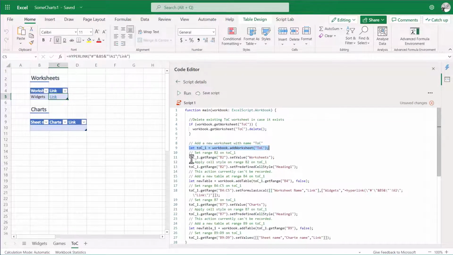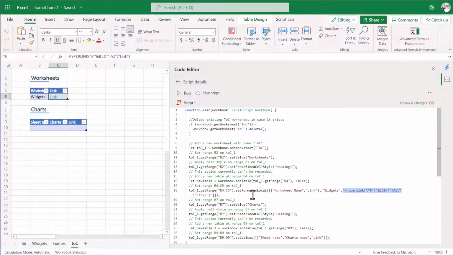this line, and then we start entering the data that is here. So you can see that here we set the value of cell B2 to worksheets, then we change the style using the heading 1 style, and finally we add a new table in cell B4 that contains a heading of worksheet name and link, and contains the value widgets in cell B5 and a formula, which is written here, the one that I typed with lots of errors just now.